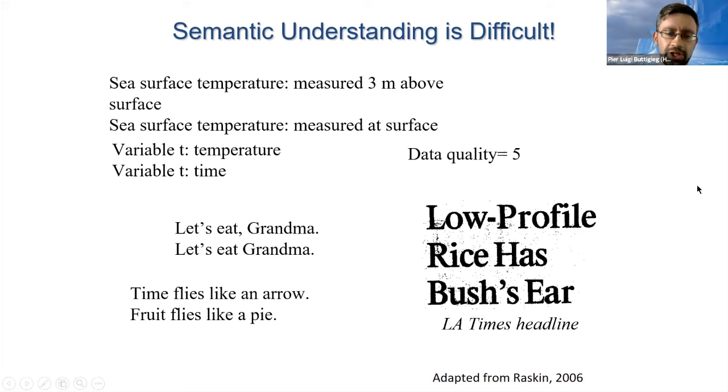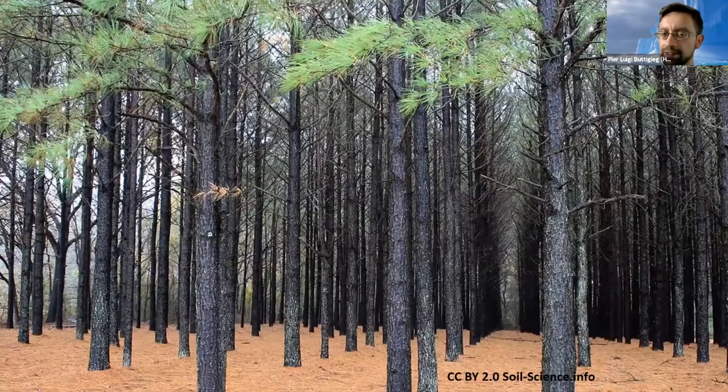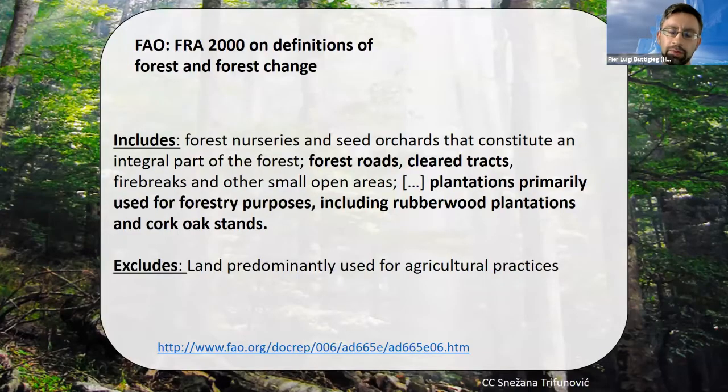So it's a challenge. And when we get to environmental representation, things that are going on in the environment, things that we just take for granted, simple words are often very semantically heavy. So that's a forest, that's also a forest, even though it's planted. But as far as global definitions of forests go, from let's say the FAO definition, all of that's included. In fact, things that are included inside forest areas are very non-foresty-like things, including things like fire breaks, etc., that are out there.